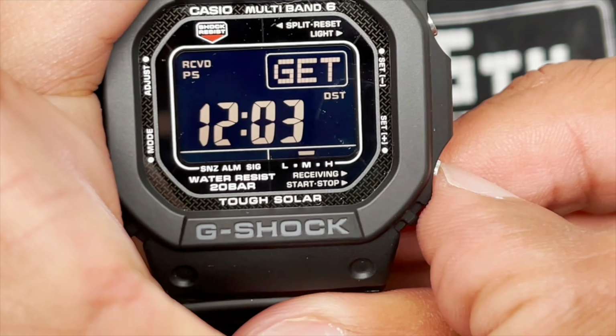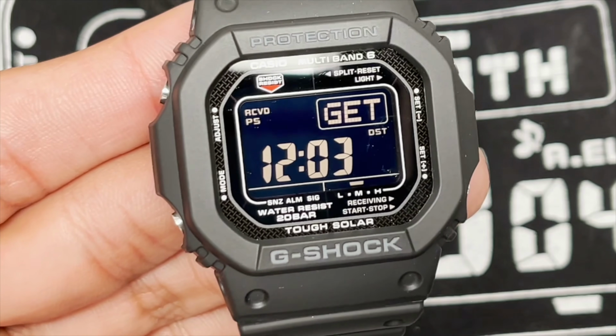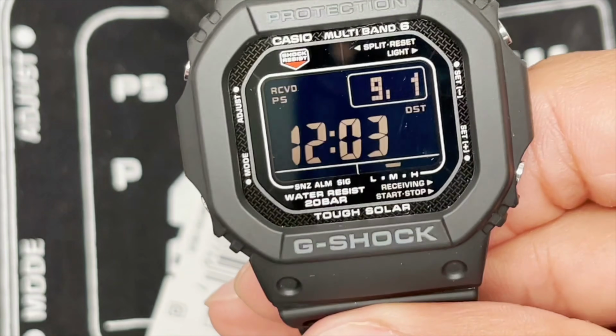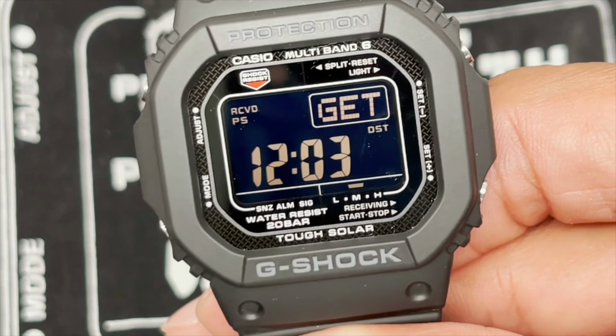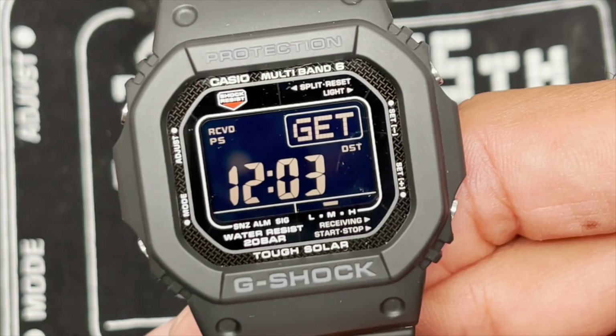I wouldn't recommend it. Sometimes it's very difficult to get depending on where you are. You got to position yourself properly. You got to make sure the watch doesn't get moved. It's a little tedious, but it does work nevertheless, but it's a little bit harder to get it that way instead of just sitting it overnight on the dresser or by a window somewhere. Uninterrupted view. And I can send you a digital copy of the manual upon request. Just request it and I'll send it to you, no problem.